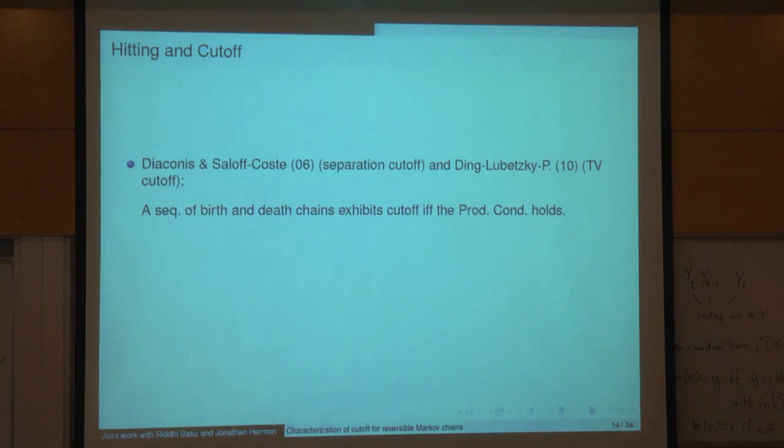In that setup, Percy with Laurent Saloff-Coste showed that separation cutoff is equivalent to the product condition, and Perla explained separation distance in her talk. I won't need it today, so I won't discuss it. But then there was the analogous theorem for total variation cutoff, which is the one we're most interested in. We proved it with Jian Ding and Eyal Lubetzky a few years later.